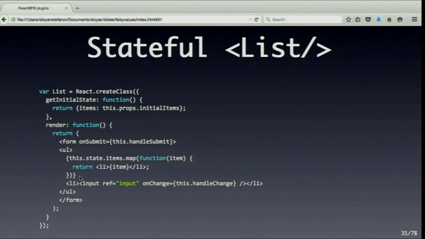You don't need any special syntax. Just open the curly braces and write JavaScript in there. In this case, it's a simple map where you iterate over the items. Here they are, the items, and you just draw a li. And at the end, another li. And when you change, we'll handle this change.